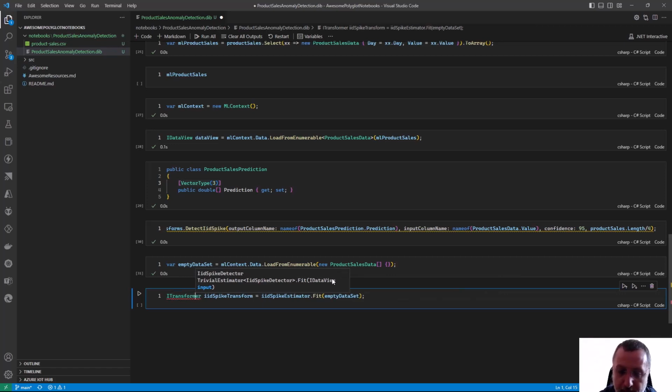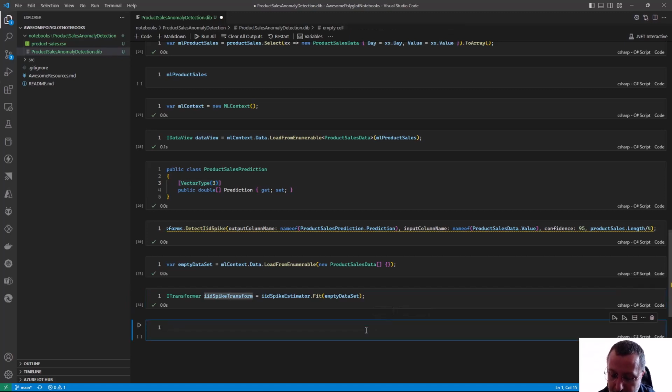So now this IID spike transform is our model that is trained that I can use on my data.